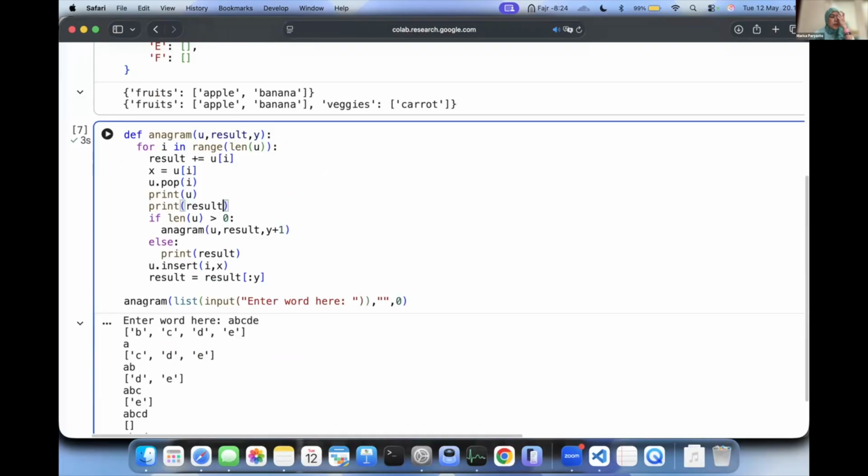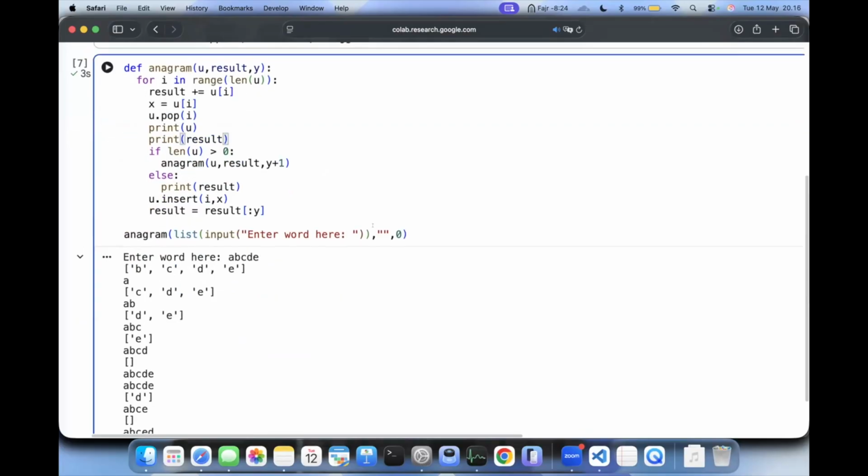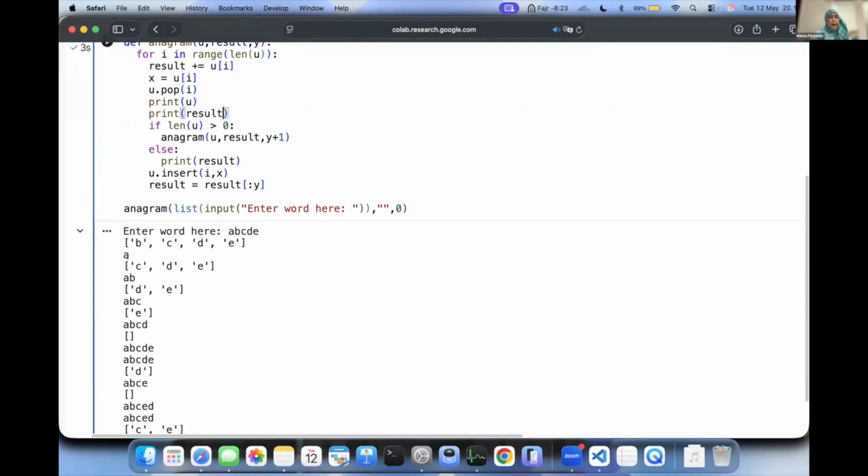Okay, first enter the word A, B, C, D, E. And then I have this. I pop it and then we build it with the one that we pop. I think I understand. And then it becomes A, B, C, D, E, right? Hold on. And then you do it all over again. So you pop A, and then it says B, C, D. Then you pop B, and then C, D, E. You pop C, and then D, E. And then you pop recursively D, and then E. And then here's the point. A, B, C, D, E.